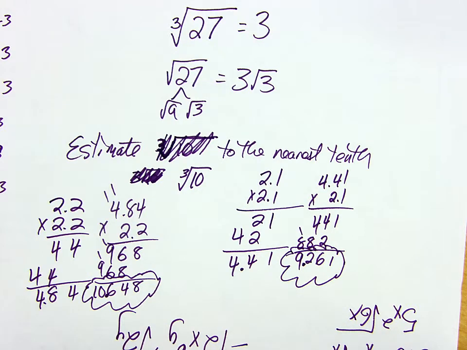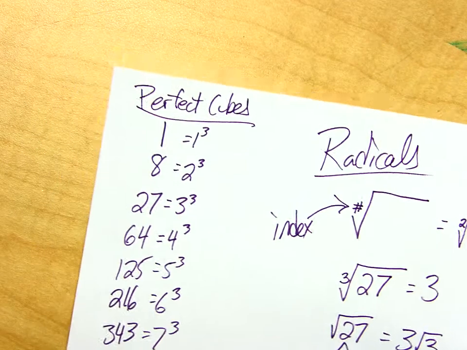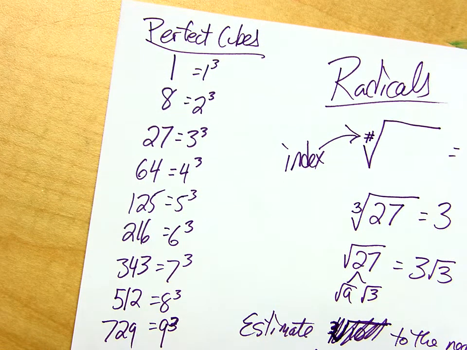Does that make sense? So, should I give you one to try without me telling you what to do? What's the first one on your paper there? Cube root of what? 10. Oh, well, all right. We just did that one. What's the next one? 100. All right, try cube root of 100. 100 is not a perfect cube, but you can find the first number very quickly, especially if you have this list to look at. Cube root of 100 has to be between what two numbers?